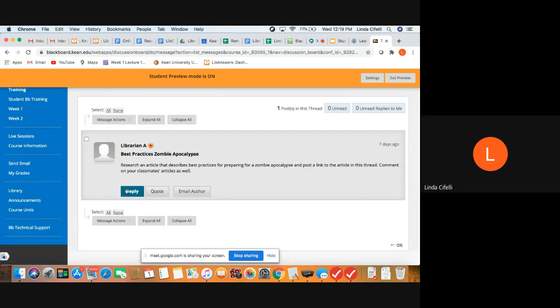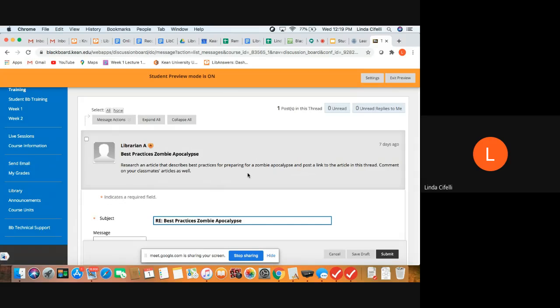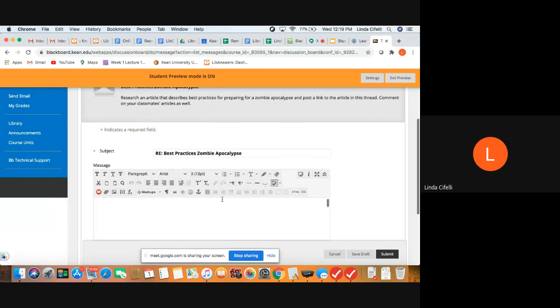And you can click reply, and then it gives you a chance to post your reply within the discussion thread. Just be sure that you follow the instructions provided by your professor. If you're supposed to find information sources like articles or websites, make sure that you cite them within your post. You should be following the required citation styles, whether it's MLA or APA, depending on your professor. It could be something else as well. But you can post your message.